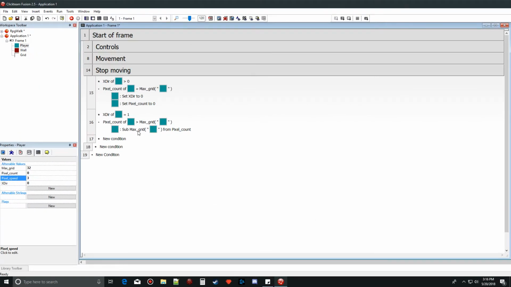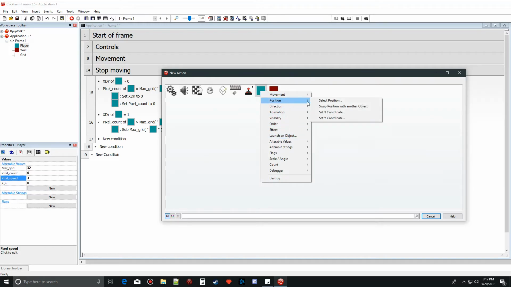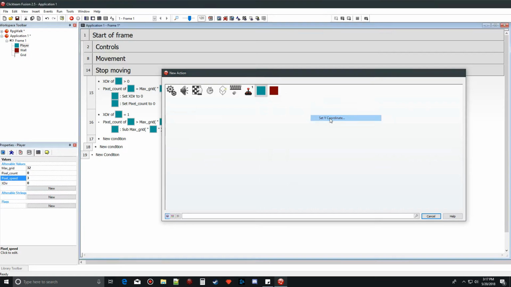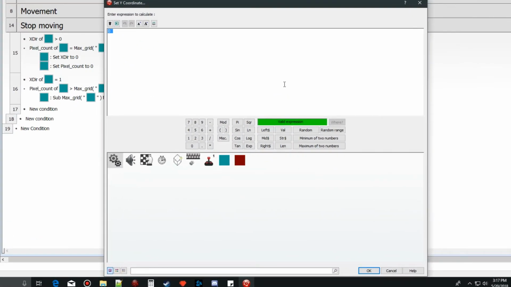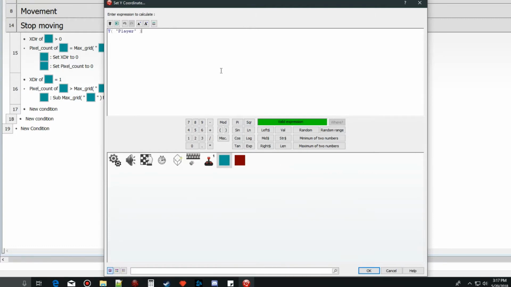Now let's move the player back. We're going to insert or add another action. We want to go to our player's position and set the Y coordinate because we're going upwards. We want to grab the player's Y coordinate, and then instead of subtracting, we want to add, because we want to move him backwards.